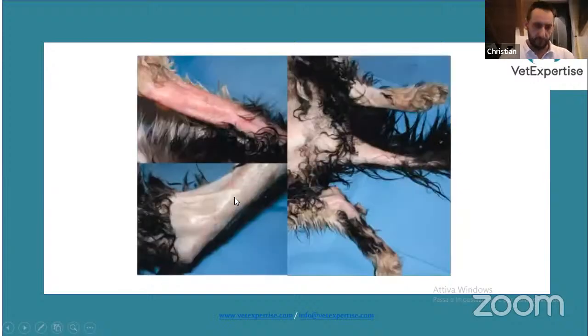And then this is what I was talking about before, the paraneoplastic alopecia associated with carcinoma of the liver, the bile duct, et cetera, in which we have this glistening, shiny skin. The hairs at the periphery can be easily epilated. It is a rare presentation, but so typical that if you see a cat like this, send it directly to the ultrasound department so they can help you with the diagnosis.